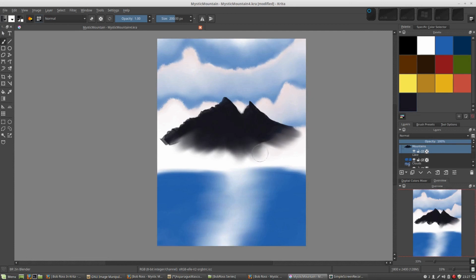Bobby's pretty excited about this wonderful pollution here that gives you the blurry bottom of the mountain. Most of this is going to be covered by other stuff in the scenery, so it's not too big of a deal. Just get that out there. Good, okay, so we got an outline of a mountain. Next up, we're going to add some snow, and this is where the mountain starts looking cool.